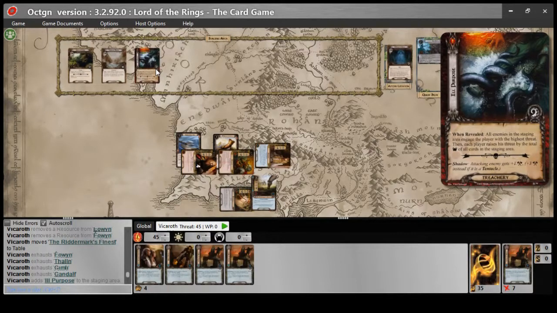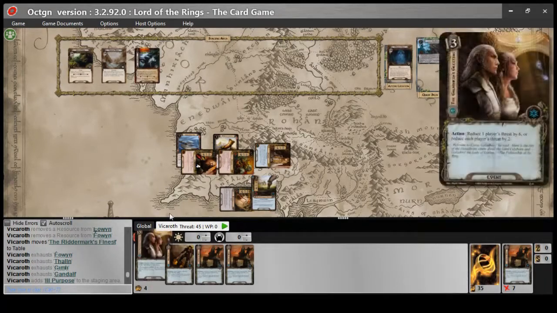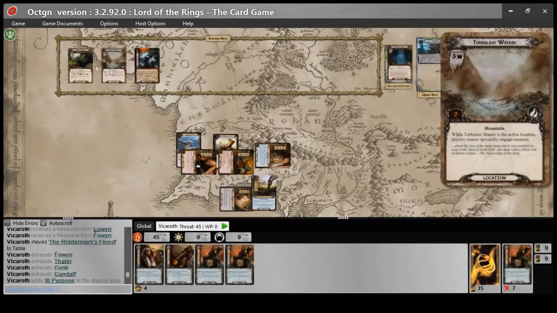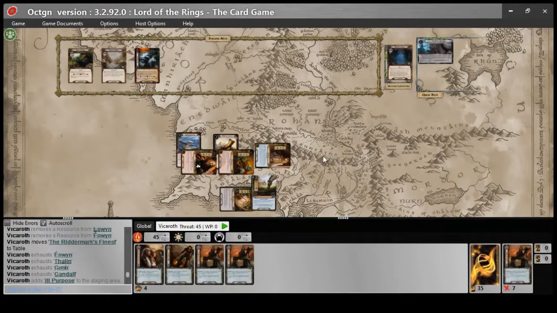All enemies in the stage area are engaged with the player with the highest threat, then each player raises their threat by the total number of threat in all cards in the stage area. So I would raise my threat by 4, 5, 6, 7, and I would actually threat out. What? Oh my god! And I thought I won! I really should have used this ability before. I could have got rid of that, I would have been at 1. Well, shit.